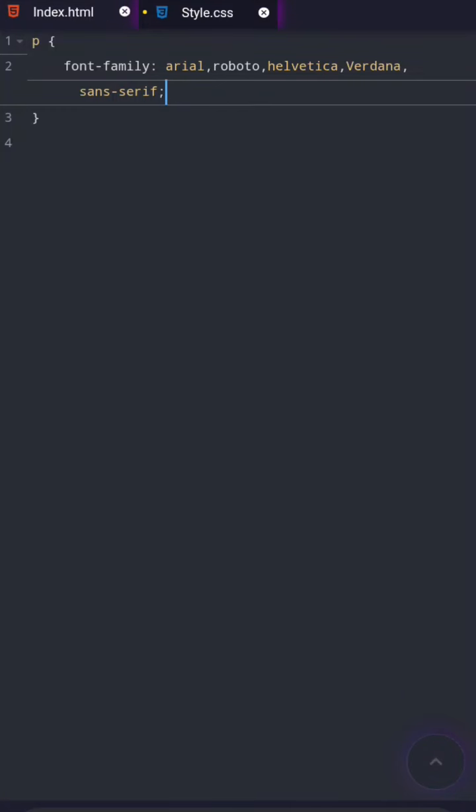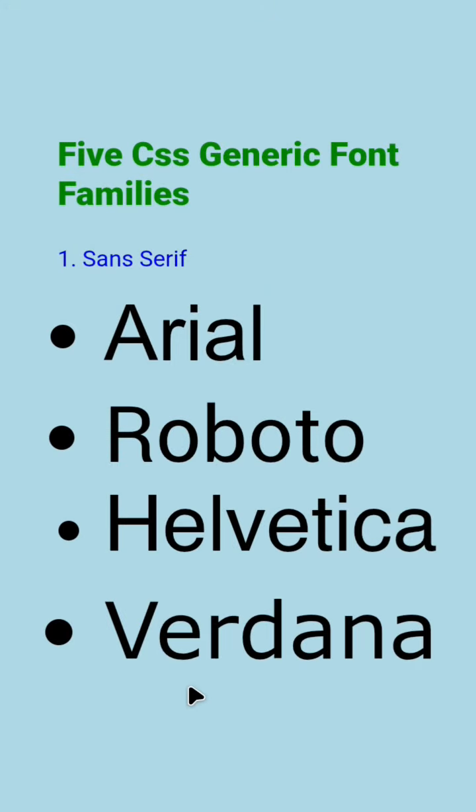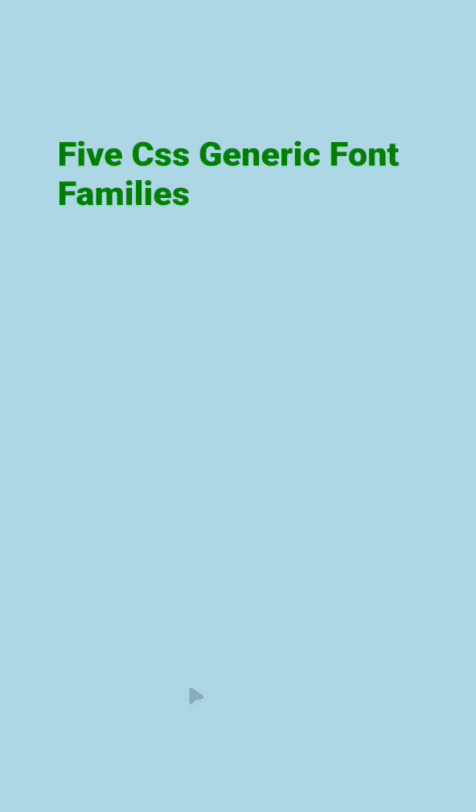This family is the most commonly used on websites, mobile apps, and user interfaces. These are usually system fonts, meaning they're already installed on most devices. That's why using sans-serif as a fallback is very safe. Almost every device has at least one sans-serif font, even if it doesn't have all of them. Now that I've explained what a generic family does, let's use the same idea for the next one, serif.